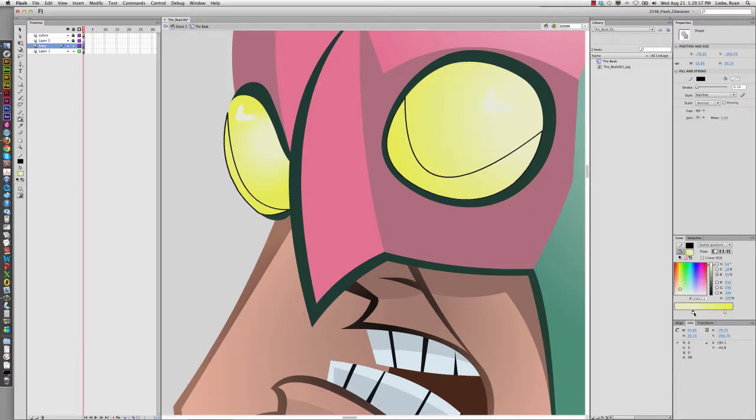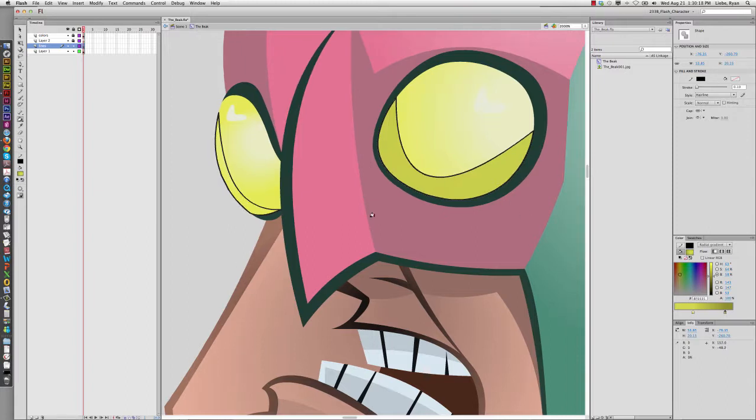Okay, so I'm actually going to keep this color the same. So double click here. Now both of these are the same color, and I will make this one darker. And now I'm going to apply it here, and I will apply it there.